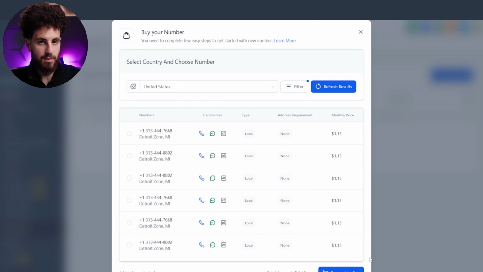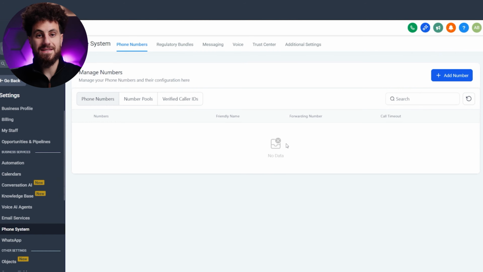It's $1.15 per month. I usually pay for it. I don't upcharge my clients for this sort of thing. I just include it in the fee. And then you would buy that number and make sure that that number, like I showed you last time, is synced up to their real business line. And now that you have access to their business profile and possibly even their Instagram, you can make everywhere that has their old number show their new number and nothing will change on their end. Make sure that they know that nothing will change on their end. Calls will come through, everything will work, but now we can see it in the app.